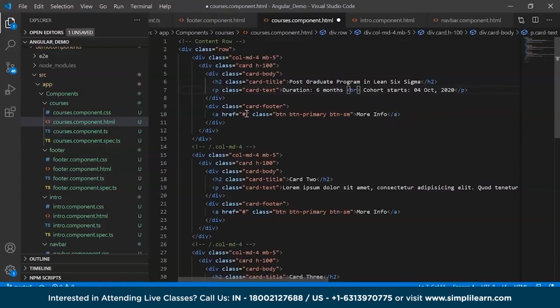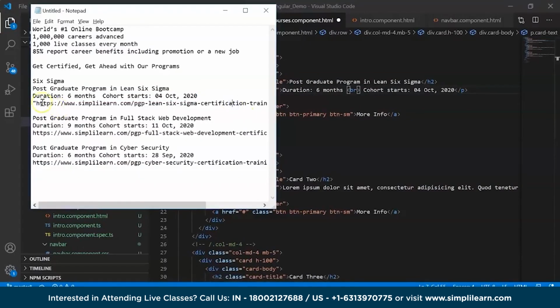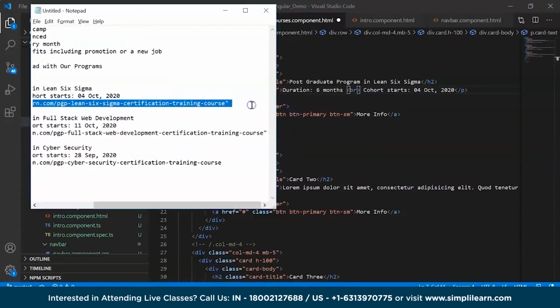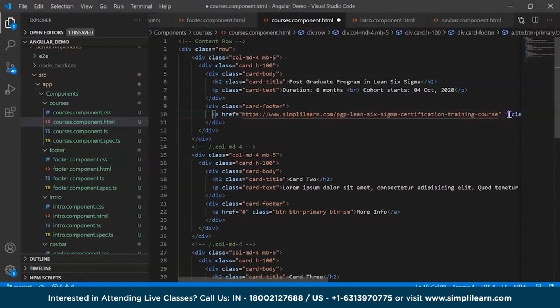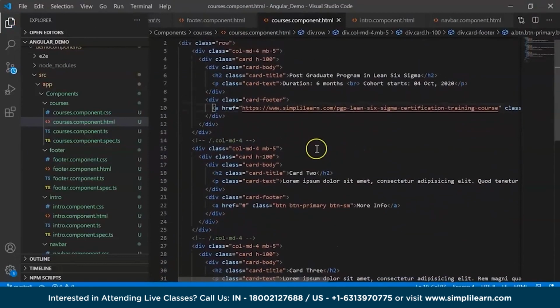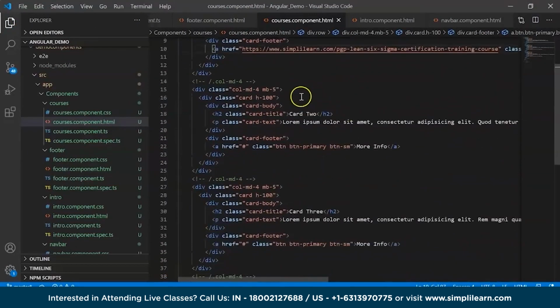And here for our reference link, I already have the link here. So I'm just going to paste that. Once you click on the more info button, it will automatically navigate to this page. Alright, so let me save this. Next up, I'm going to do the same for the other two courses as well.